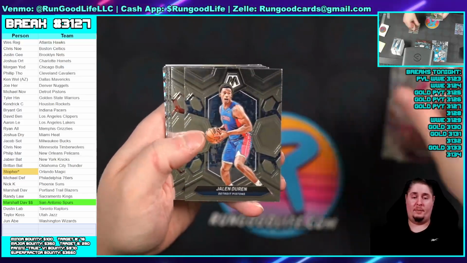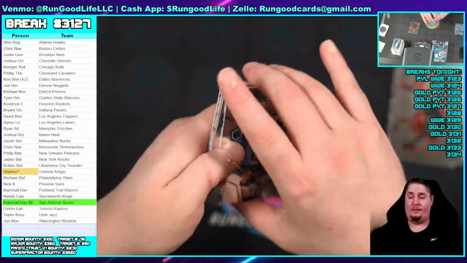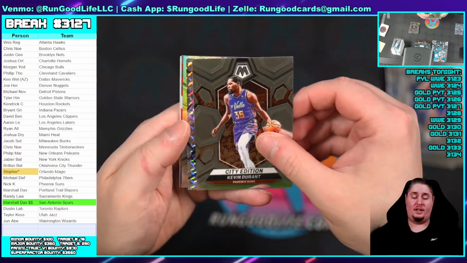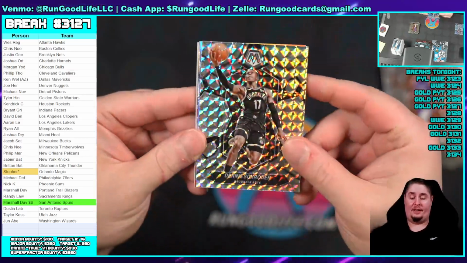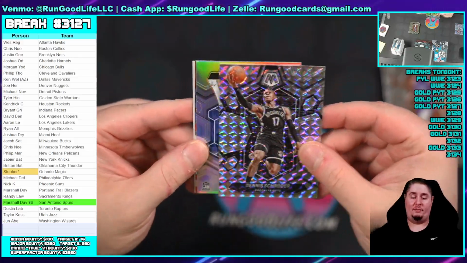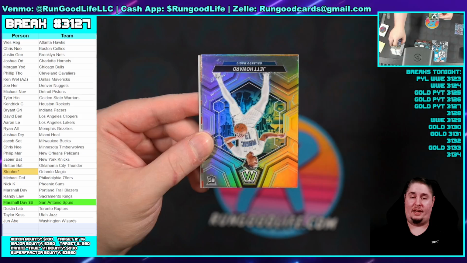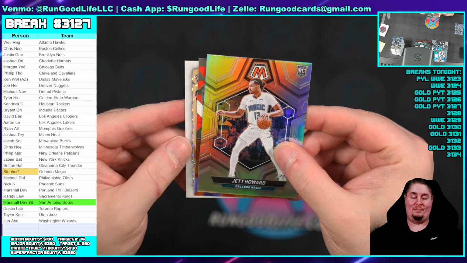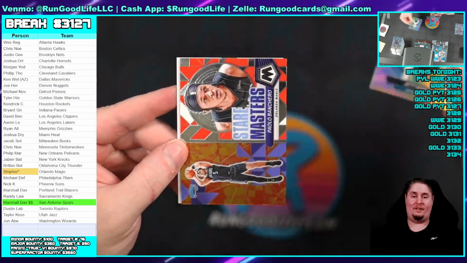Derek Jones, Donovan Mitchell, Jalen Duren. That was our first break of the night. Hit a monster. Ozzer, City Edition KD. We got Dennis Schroeder on the mosaic. Did we get shorted a parallel? Are they really doing that? And a debut, Dick. Jed Howard, unless this is it back here, and I don't think it is. Jed Howard on the silver.